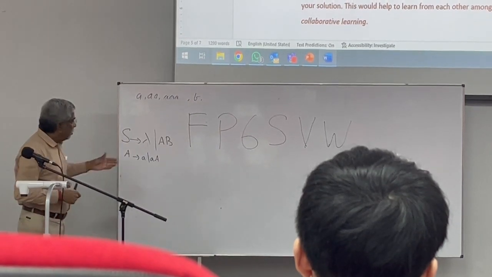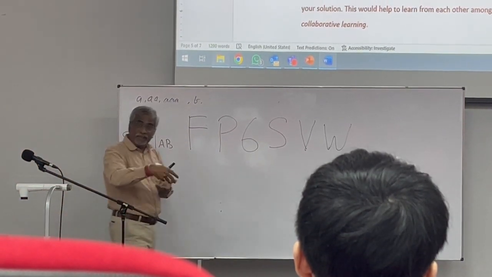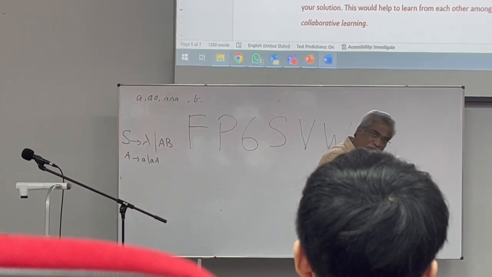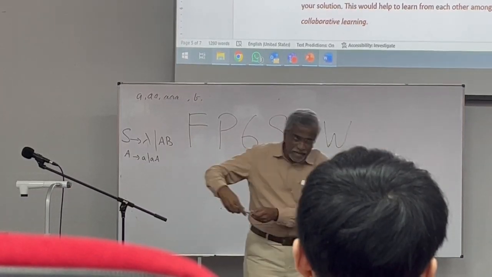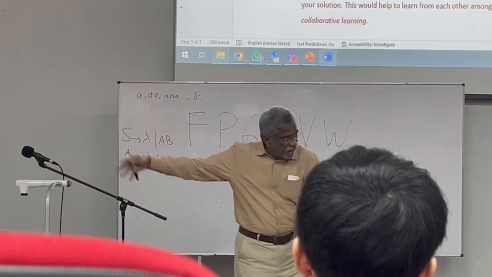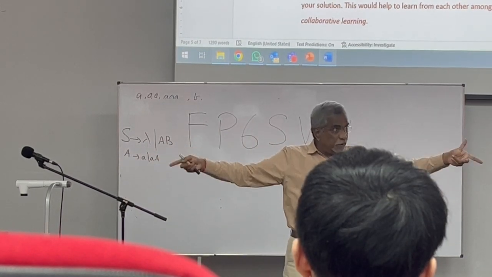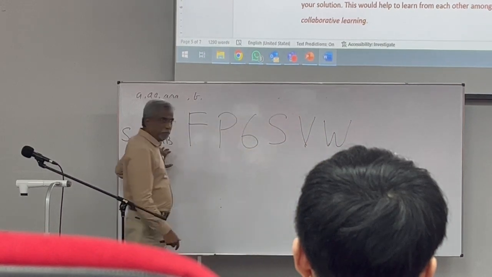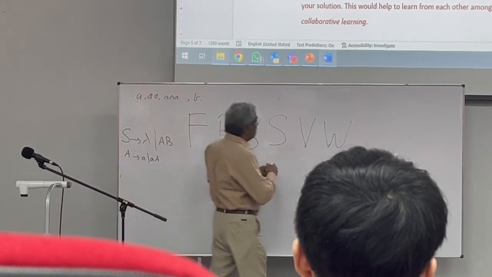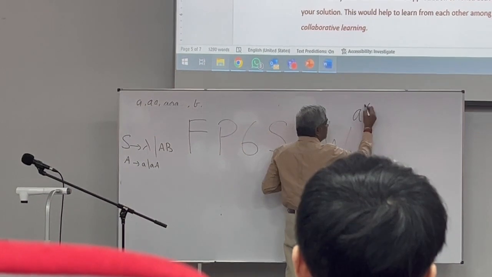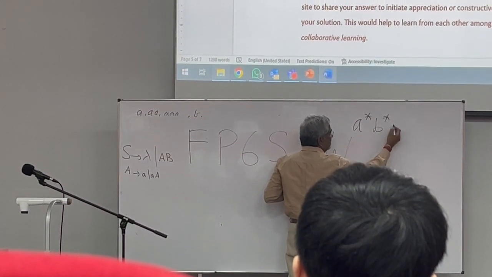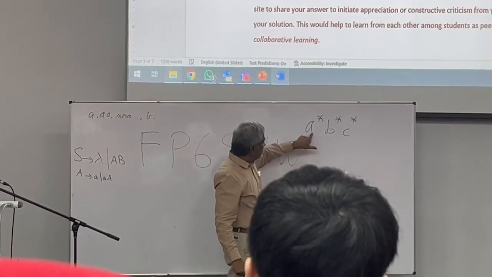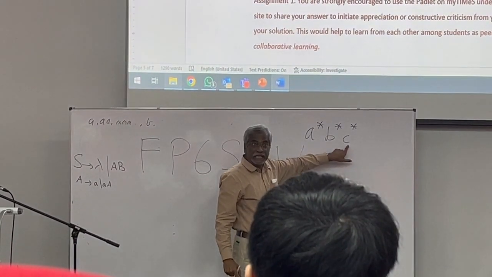You know a relay, right? In a relay, they pass the baton. First fellow runs and passes the baton, the second fellow takes the baton and gives it to the third fellow until the relay race is over. Same style you should follow here. If you look at the example string, the language is a*b*c*. A is followed by B, B is followed by C.